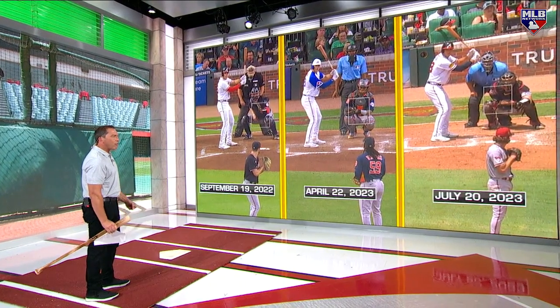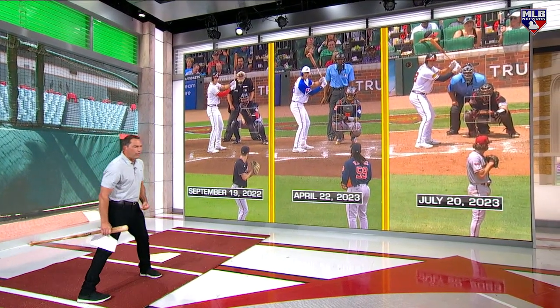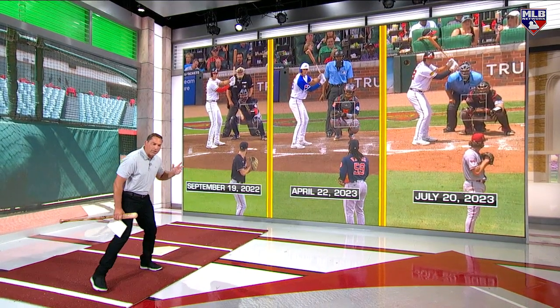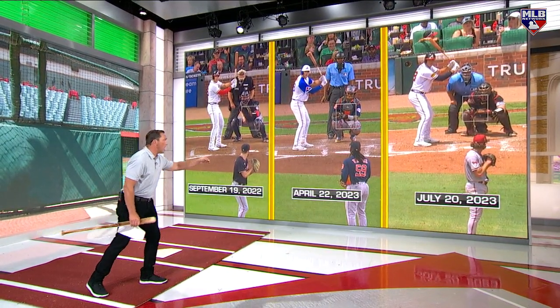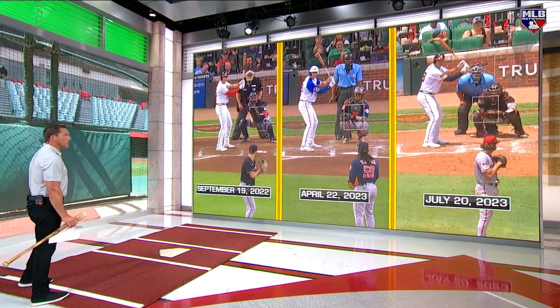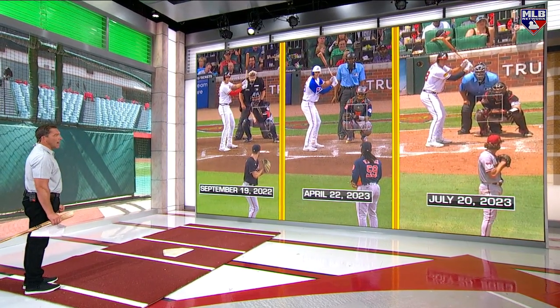He's kind of a hybrid of both of them. Whatever it takes for him to feel the inside of his back leg — he's a toe tap guy. There's a lot of moving parts going on, but when it's synced up right, it's homers and RBIs. Let's get into it — give me a side angle of him.